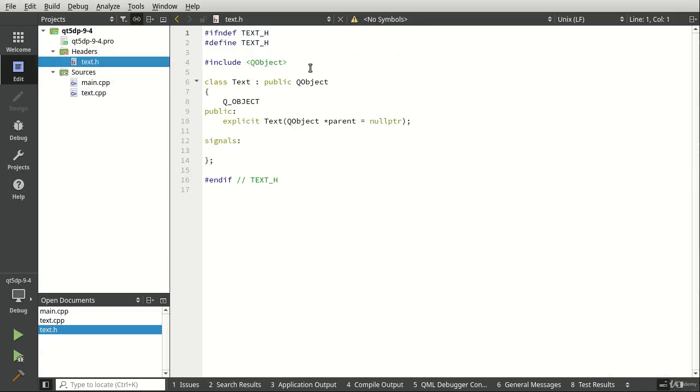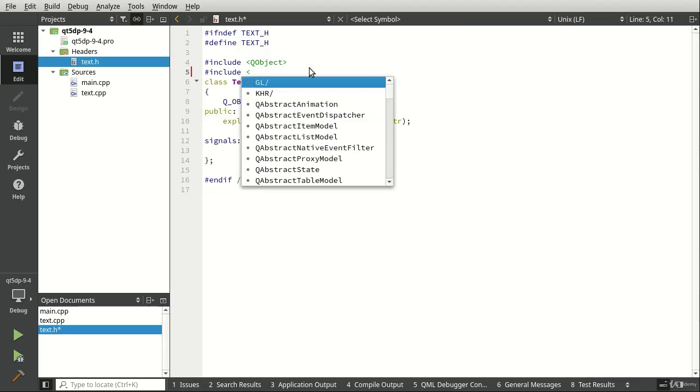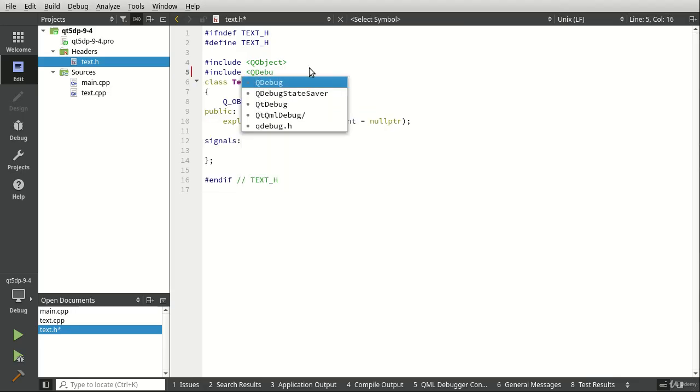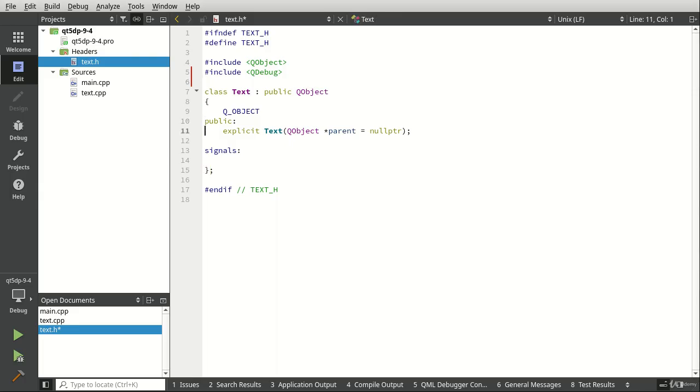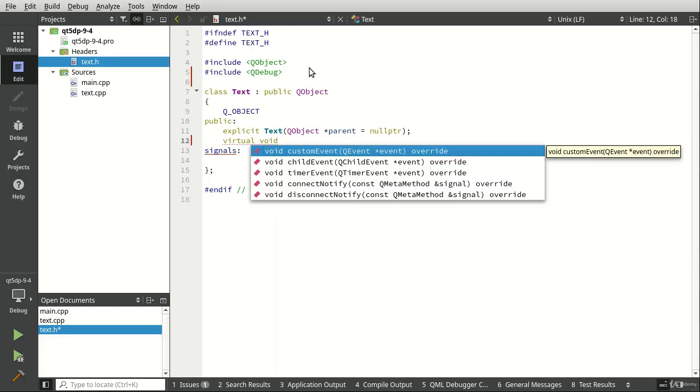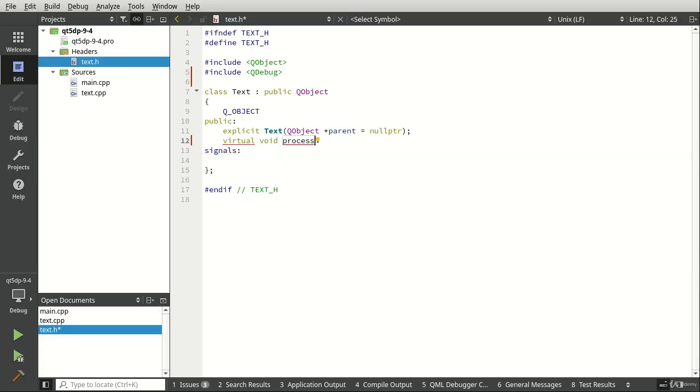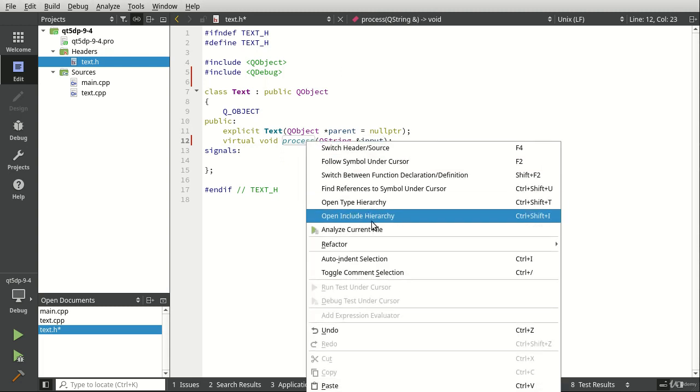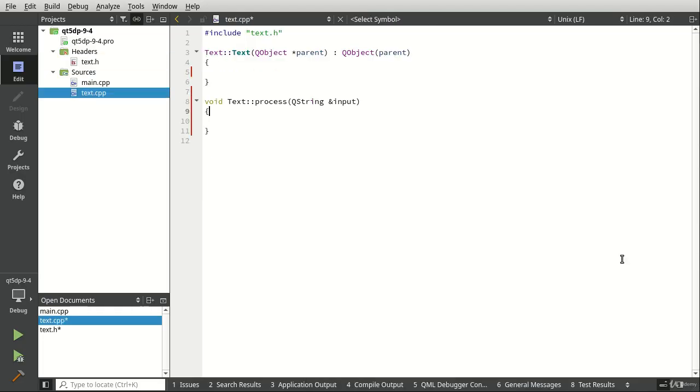Once we get in here, I can say include QDebug, and I'm going to say virtual void process. So the whole point of this function here is just simply going to be to process some type of string. That's all we're going to do. Let's go ahead and add this. Now in here I'm going to say if parent.